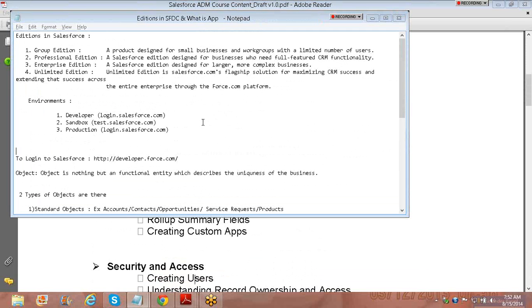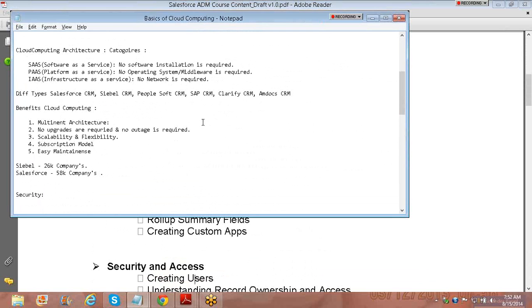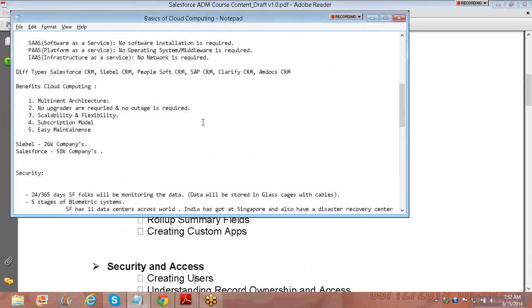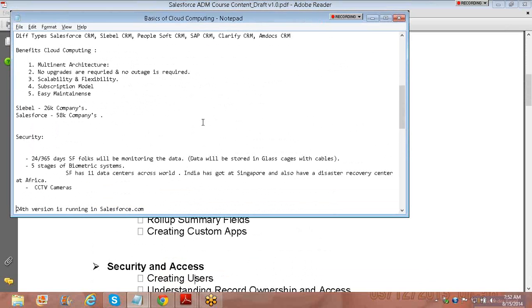And considering security, since it is cloud computing, some industries are still questioning about the security. How reliable is it, and can the data be stored safely and securely? The data is very important and, according to the business, highly confidential. So when people keep these things in remote places, they are very concerned about the security and safety of their records. Salesforce provides excellent data centers. As per earlier data, they had some 11 data centers across the world, with multiple stages of biometric systems, completely monitored by security personnel in a highly secured area.